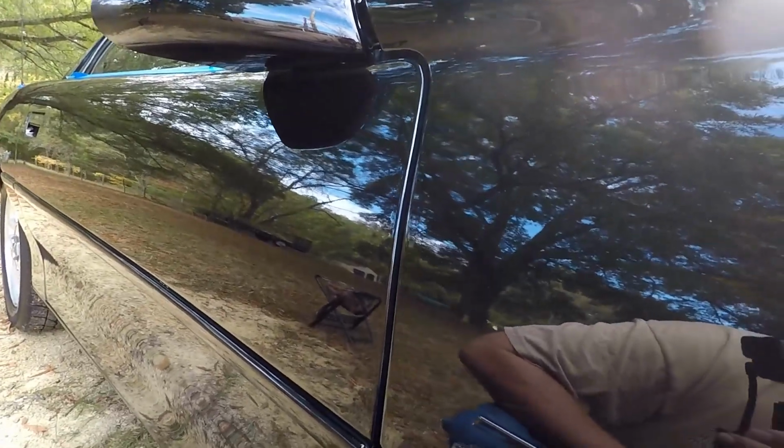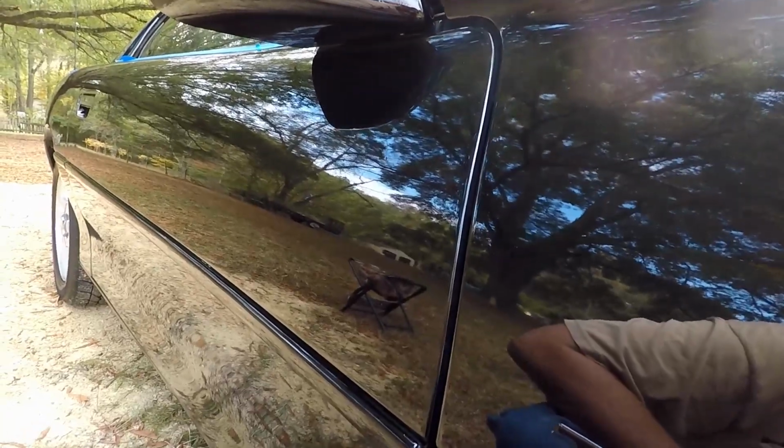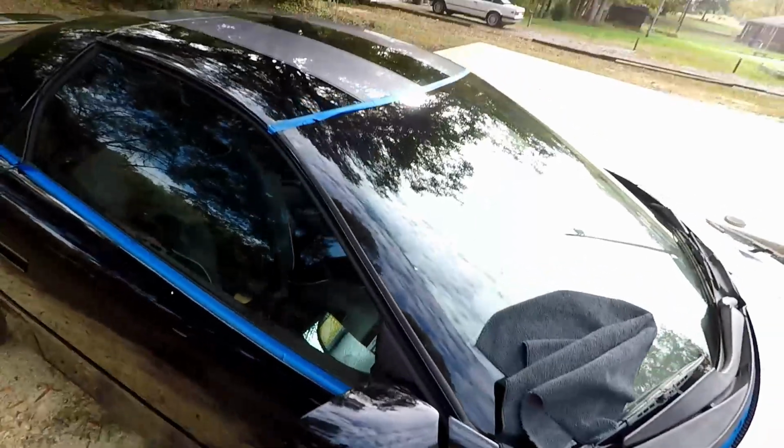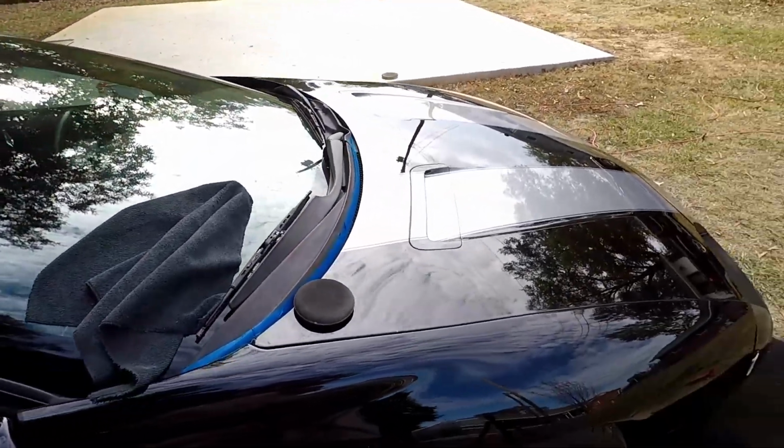Keep in mind, this is 1993 paint, and I do this regularly. I keep it washed, keep it waxed, and once a year I put a sealer on it. Does it hurt? Heck no. Does it help? Can't do nothing but help.